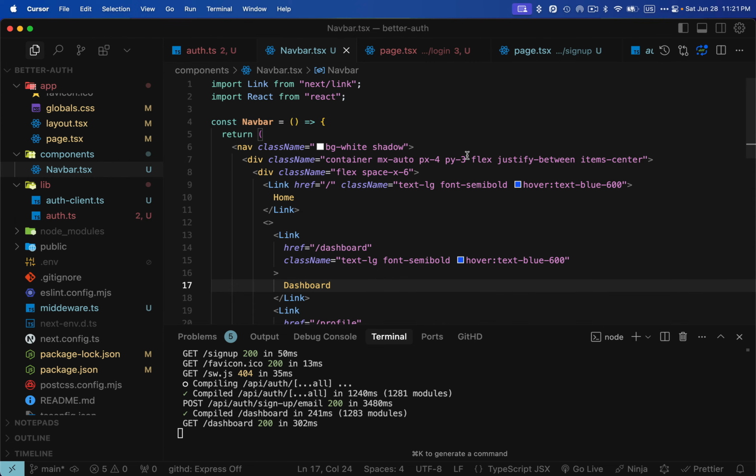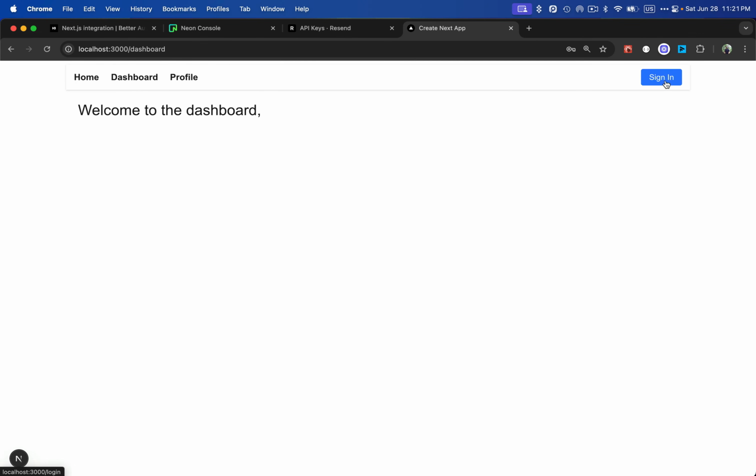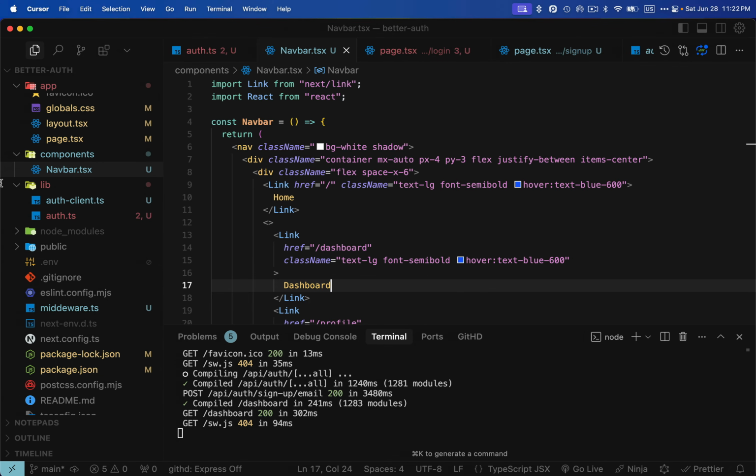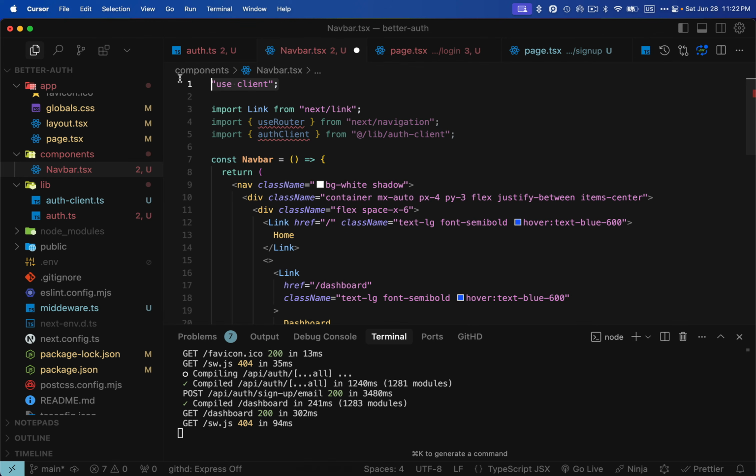Okay, so let's go first of all to the nav bar, and I'm going to add a few logics. First of all, to show whether the user is already logged in or not, and based upon that we can either show a sign out button or sign in, and we have to hide these two links when the user is not signed in, and then show these links. In order to do that, we have to know whether the user is actually logged in or not. So I'm going to add these imports. First of all, this has to be a use client, since I will be adding a click event for the sign out button and these links.